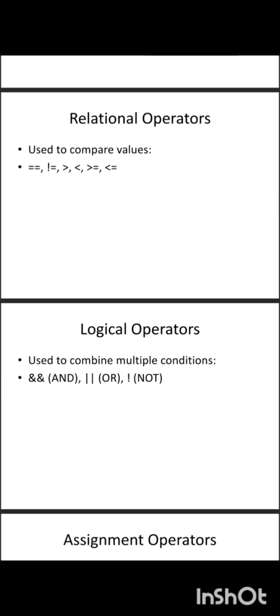The logical operators are commonly used to help us combine multiple conditions in a program. For example, the three main logical operators are and, or, not. The and operator stands for these symbols, and it returns true only if both conditions are true. And the second operator stands for logical or and returns true if at least one condition is true. And the third operator is used for logical not, which inverts the result of a condition. These operators are often used in complex conditions.